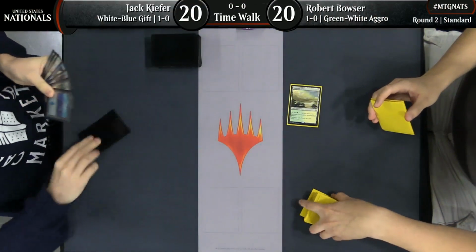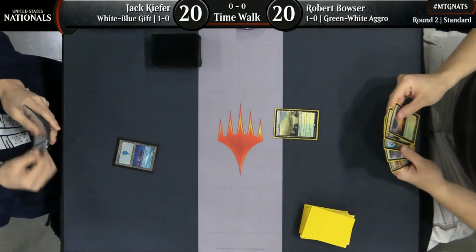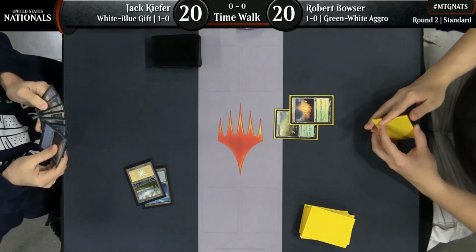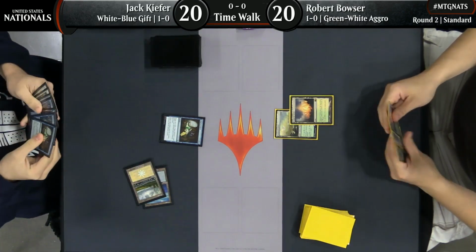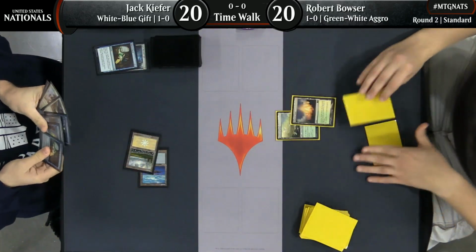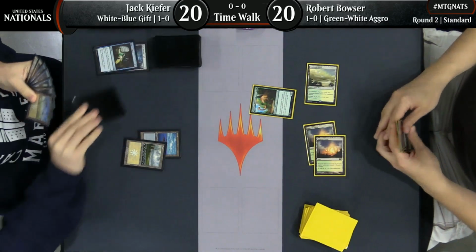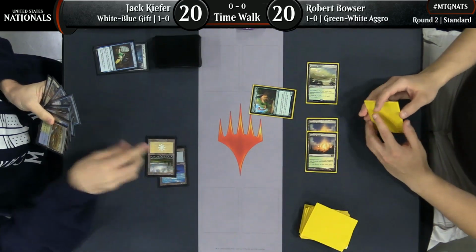Let's take a look. Jack Kiefer, White-Blue Godpharaoh's Gift versus Robert Bowser on green-white aggro. And Jack Kiefer just made the top 8 of Grand Prix Pittsburgh last weekend with this deck. Yeah, that's right. We just saw a similar deck lose in the hands of Oliver Tomajko the first round of this event, but White-Blue Godpharaoh's Gift has served Jack Kiefer well, and I've got to imagine this is sort of the dream matchup, a medium speed creature deck that doesn't have a Blade and doesn't have counterspells.